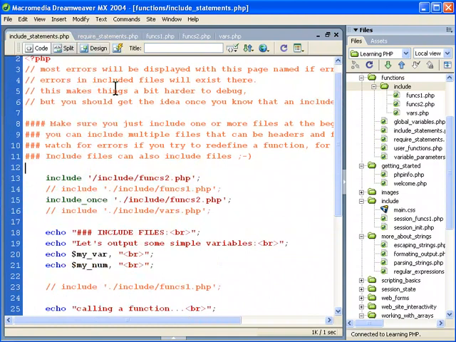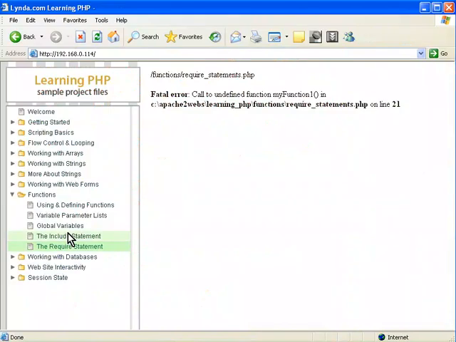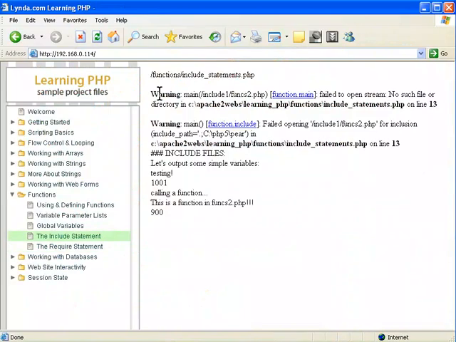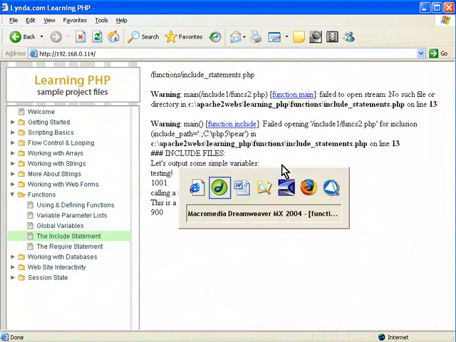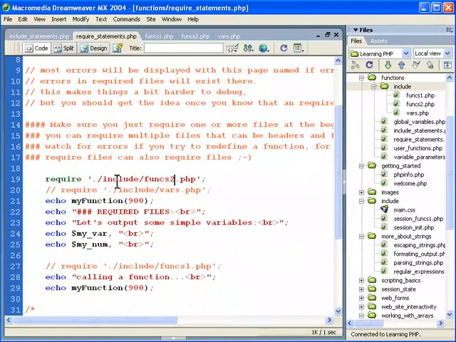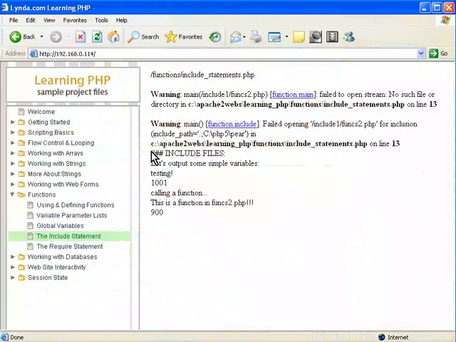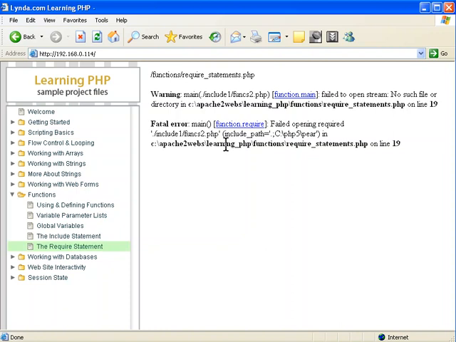And if we use the include statement, for example, and then redefine something, it's going to allow it to continue. So let's say we just mess up this path here. So it doesn't find the file. And then we hit the include. Well, it did one warning, it did another warning, and then it tried to keep going. Let's see what happens when we do that with the require. Because you can't find that file, of course. It's a warning, but then it just stops.